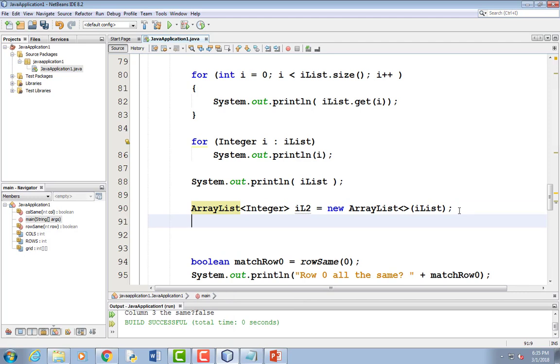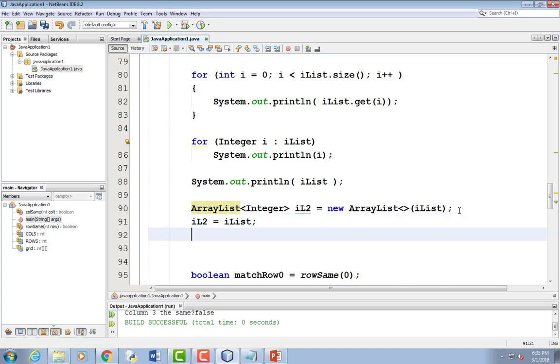Why would you want to make a copy of it? Why would you not just want to do this? IL2 is equal to IList. What's wrong with doing that? Was that a good idea when we were doing our own class objects? Let me reword it.